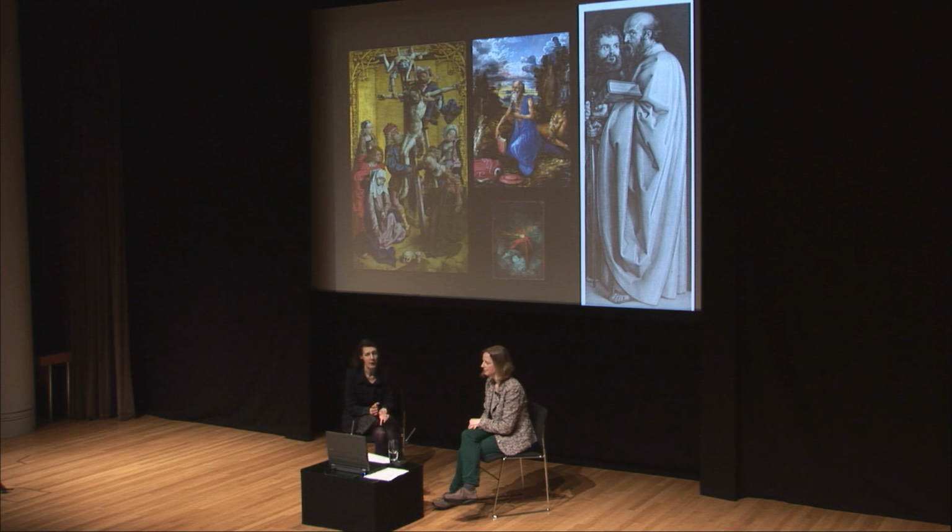So it was one that really got away from the gallery, as it were. But when it was acquired, there was quite a lot of debate in the press about whether it was authentic or not. And the director at that time was adamant that it absolutely was by Dürer. That's right. And then there was a similar debate when the large painting of the Virgin in a Garden was acquired at the end of the Second World War, which was an interesting time to be acquiring a German painting. And then finally, most recently, we've acquired the Little Saint Jerome, which was thought to be an Italian painting, first of all. So these things can change and shift enormously.